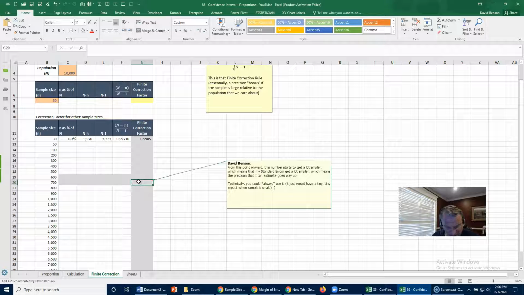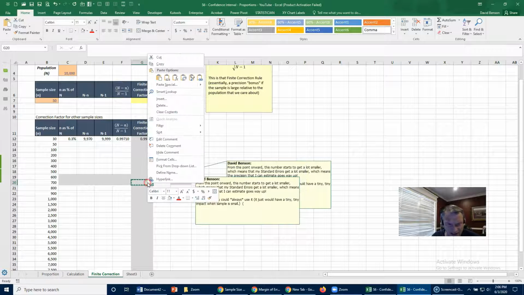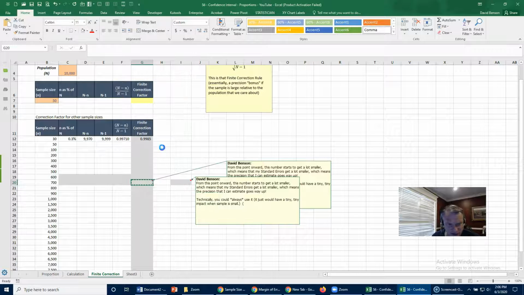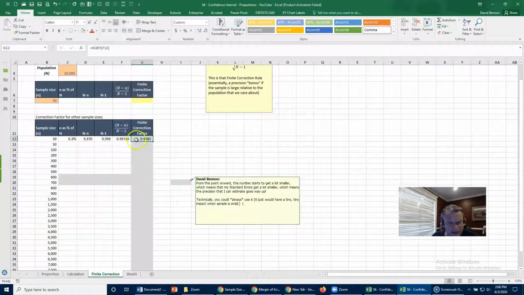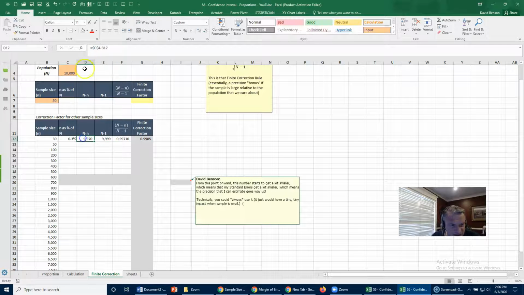Now, let's just go ahead and move that comment over, because we're going to actually end up losing that comment when we paste this down. So right here we've got 0.9985. So is this the square root? And then I'm just making sure that it's always pointing to the population N, that is an absolute reference. Okay. Boom.